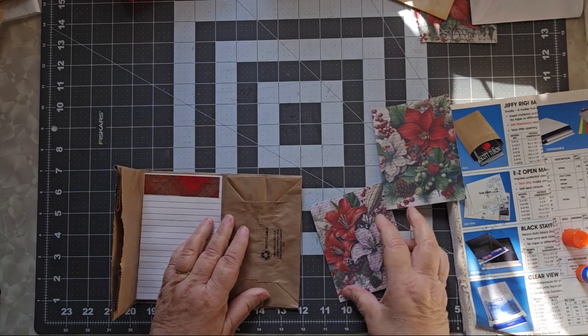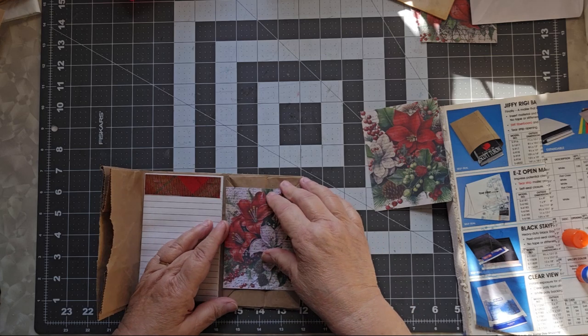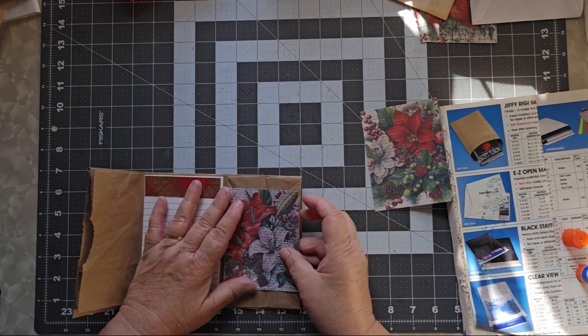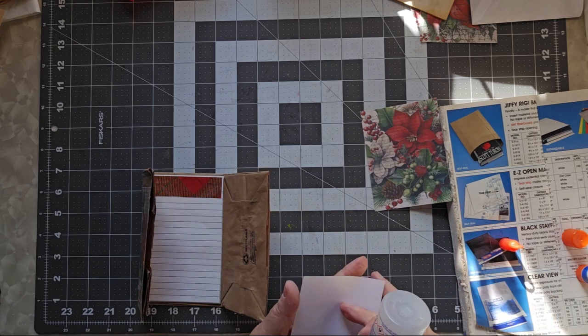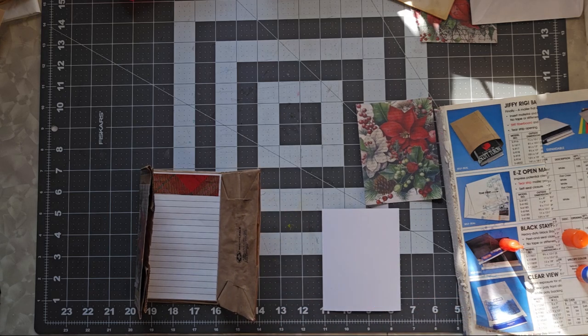All right, now this time I'm going to be smart and put this on first and then put my thingamabob in. Now, do I want? Yes, I'm going to leave it just as it is, and I'm going to washi or do something over the top again, because I really don't like the colors of green I have as far as this goes.